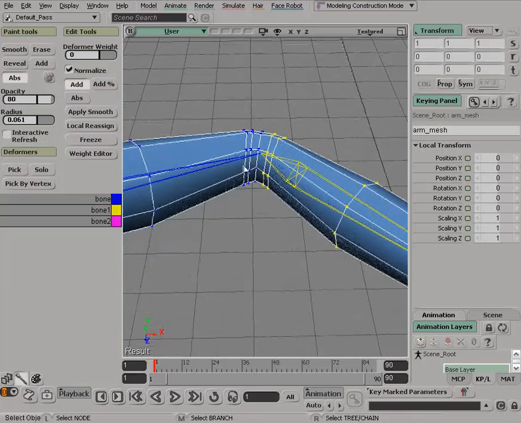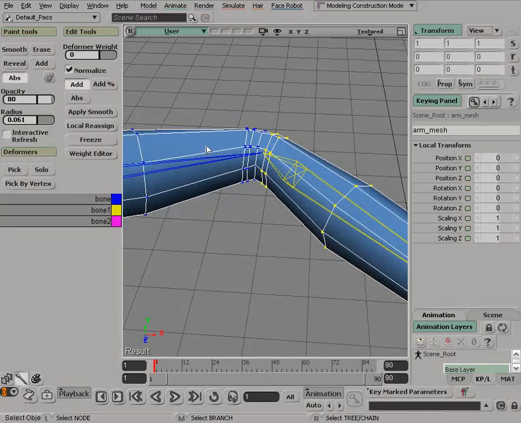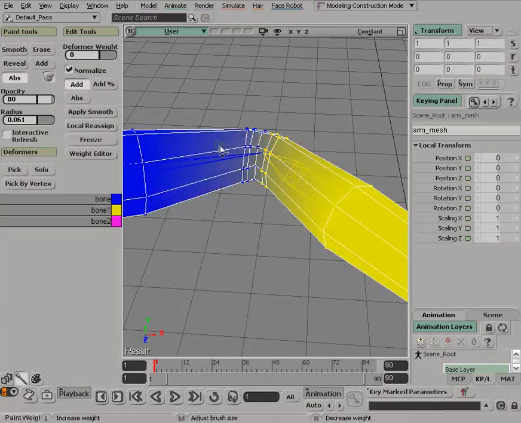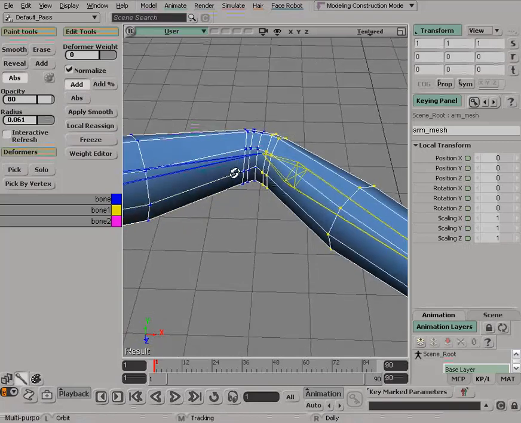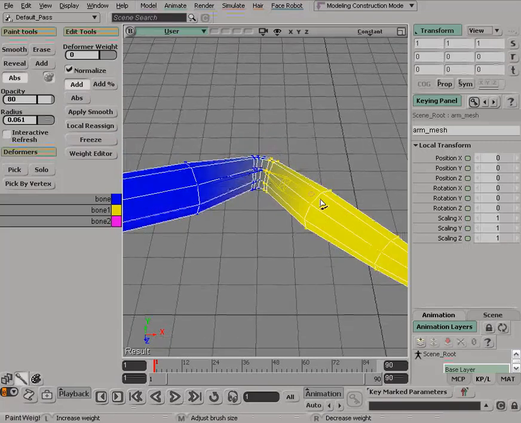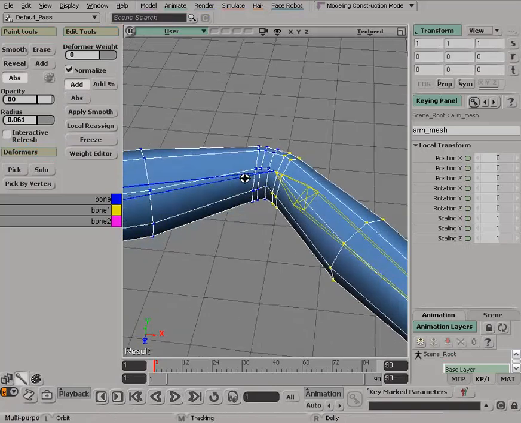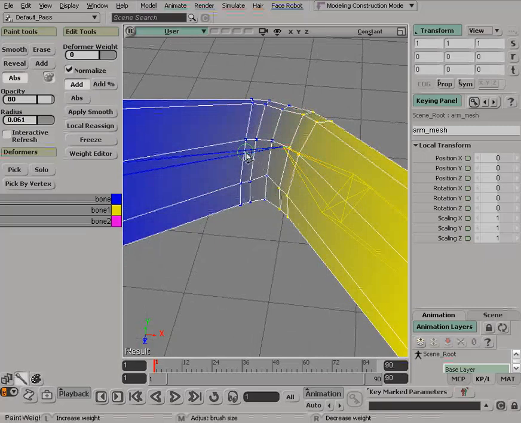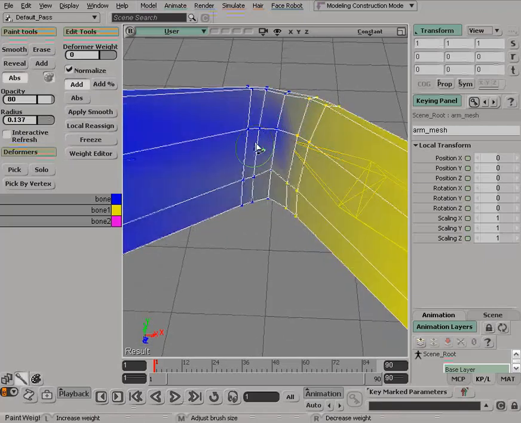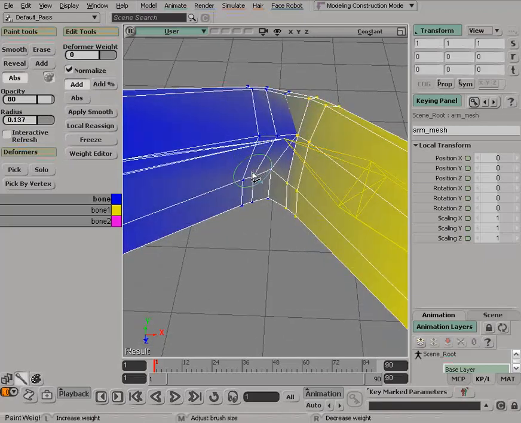Alright, so now that that's been set, we'll want to go ahead and enter weight mode pressing the W key on our keyboard. Great, so now we'll notice that our mesh has been highlighted, again with the color scheme of the bones that are affecting the mesh. But let's say we go ahead and start to really edit this. We can use the middle mouse button to increase our brush size if we need to, or decrease it. And then the left mouse button to paint these areas in to make the changes we need to make.